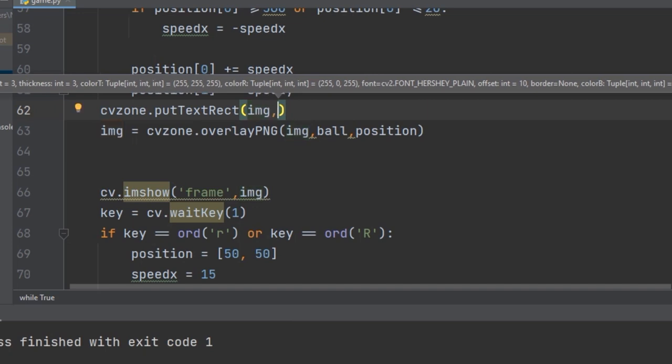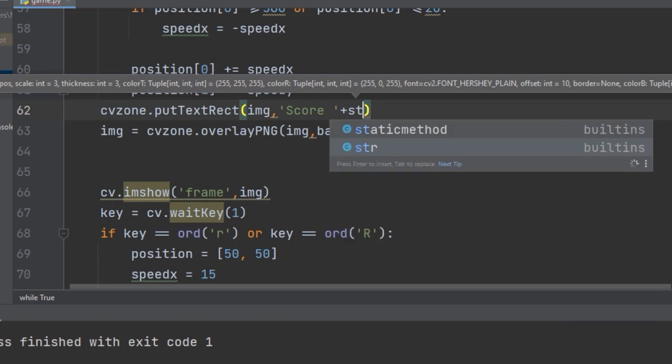Then we want to put it, we call it scores, so let's give it a string. I think scores will do. Let's make capital S, or yeah, I'll call it scores or score, give space and plus the string of our score.